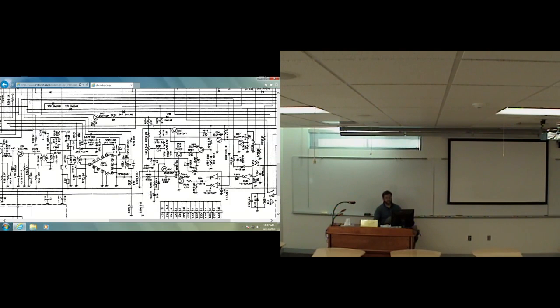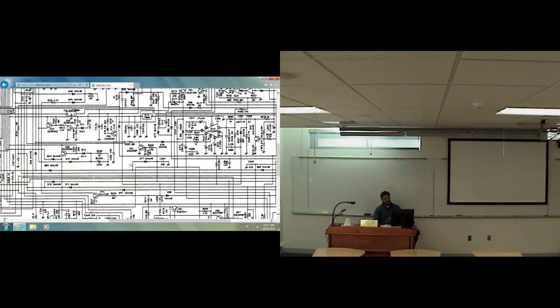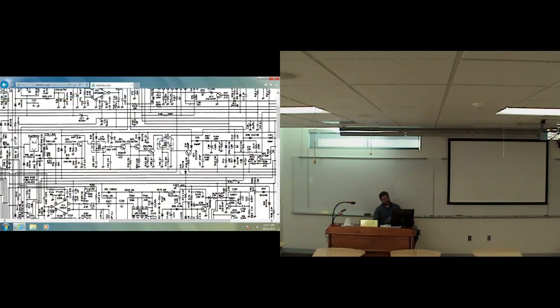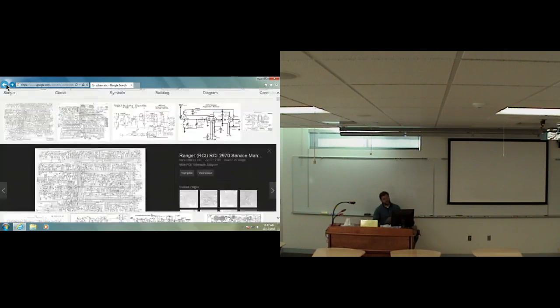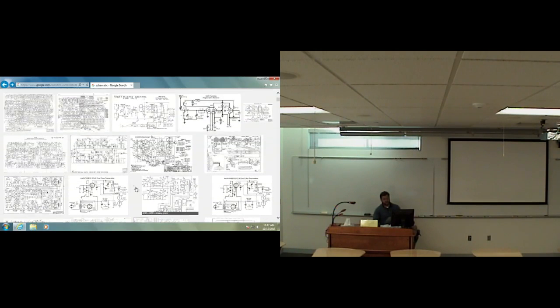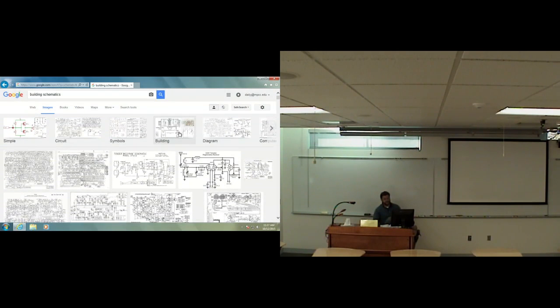If there's not a dot, right here for example, there's not a connection there. The wire just goes under that wire or over it. There are symbols, there are labels. There is space between things, even though in some cases there's not space. It's very organized. So electronic diagrams, electronic schematics are often used in engineering.